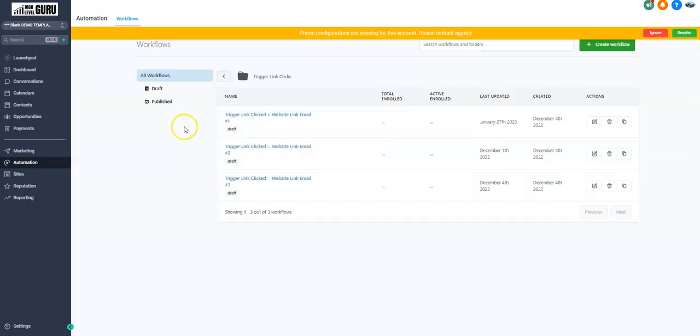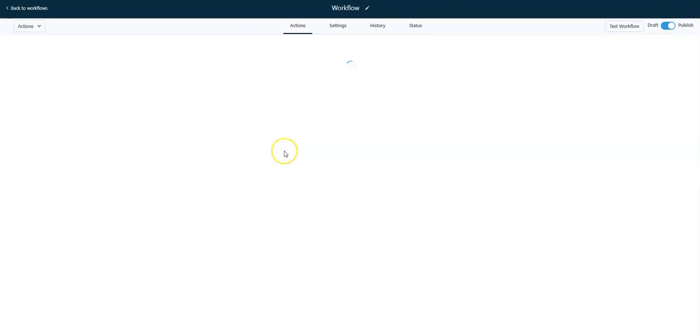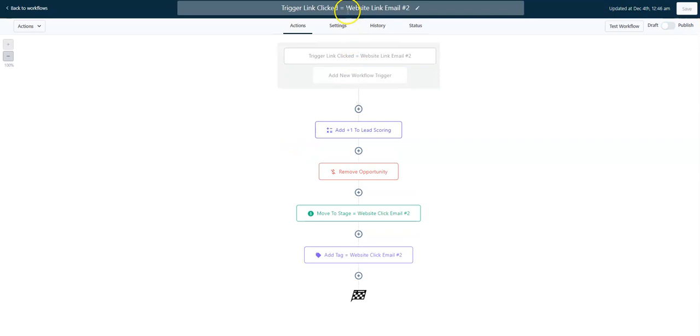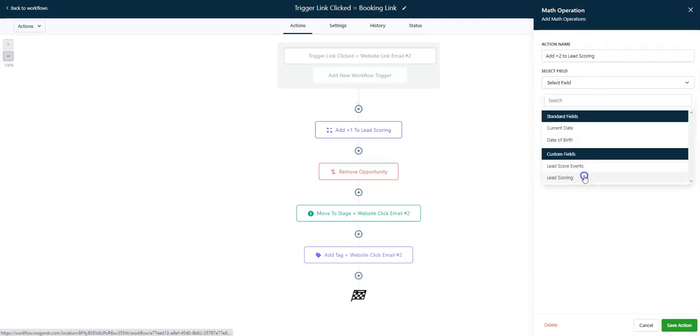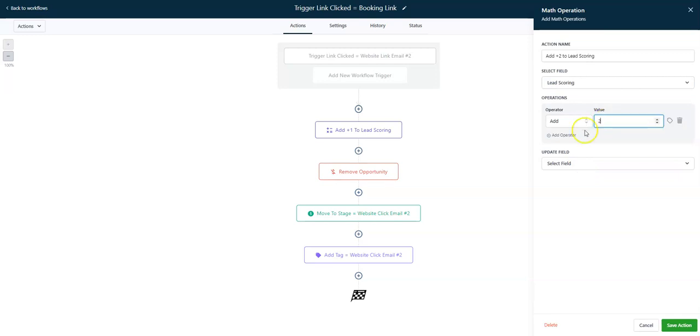Let's go back and look at maybe another lead scoring event. Here's number 2. So let's say that this was a more important click. Let's just say that this was a booking link or something like that. Perhaps we want to add +2 to lead scoring. So maybe clicking the website is a +1, but adding 2 is a better outcome if somebody's actually taken a different type of action.